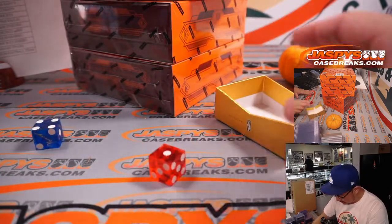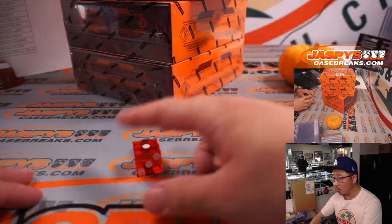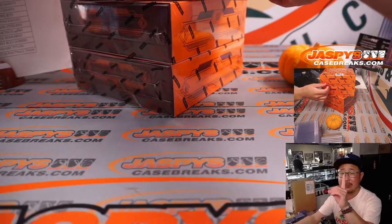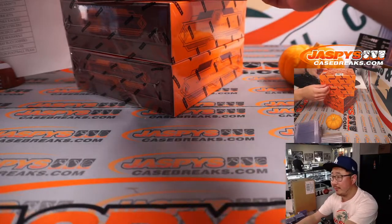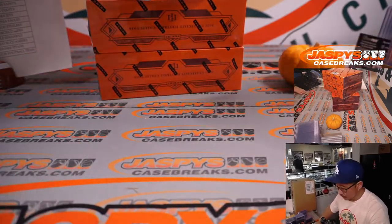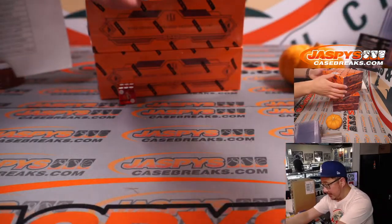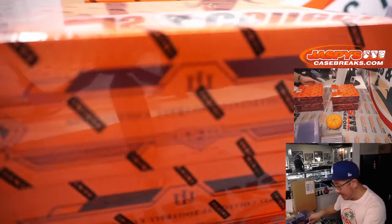So we're going to select a die — let's select that one right there. And we'll go one, two, three for the top two boxes — you can see them on the top camera too. One, two, three for the top two boxes and four, five, six for the bottom two. And it's six. So we'll save these for next time.